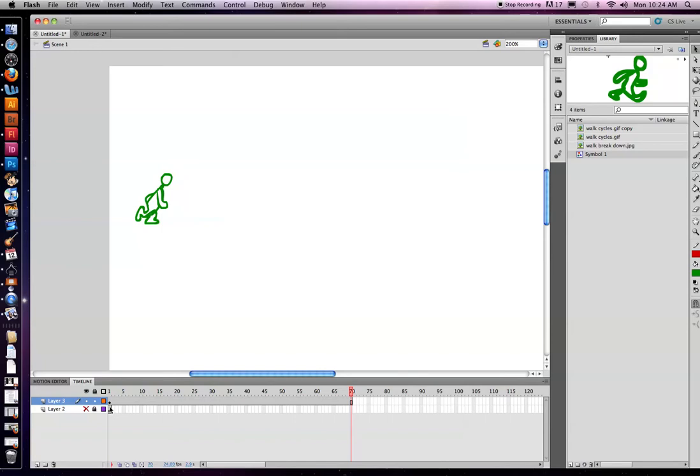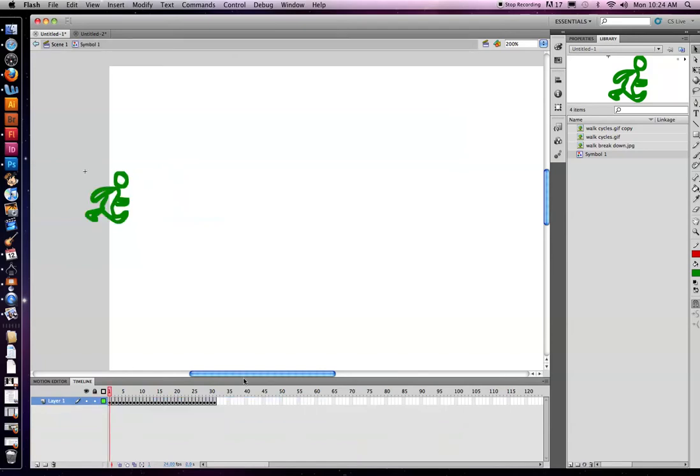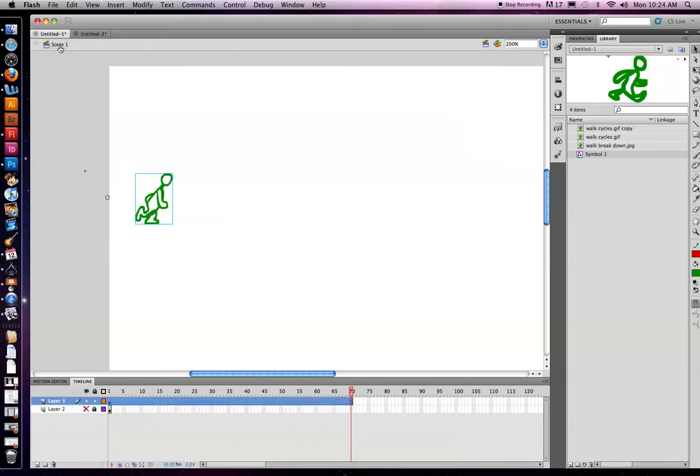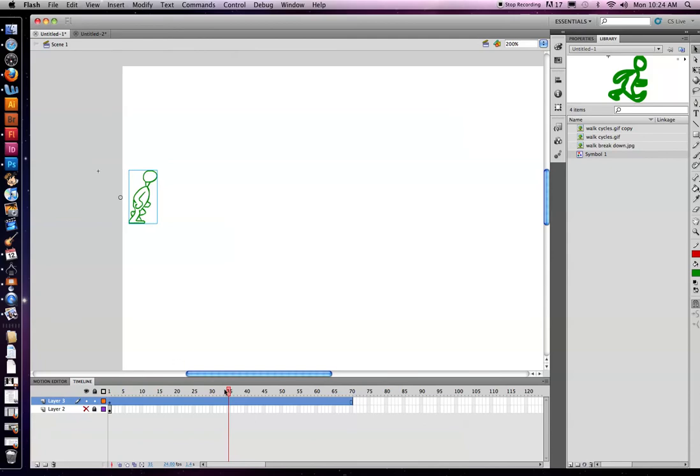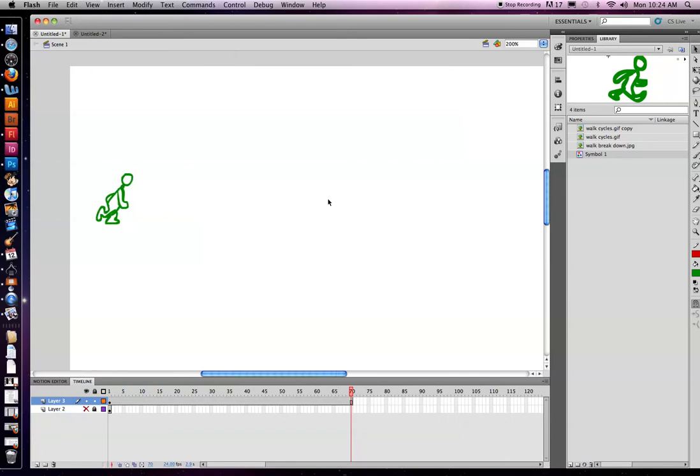If you just need to edit it, you simply double click back in and you can edit the symbol. So you can see at one point I had, let's see how many frames did I have in there. I had 31 frames. So at 31 frames, that's when it's going to start repeating, okay? So just keep that in mind when you're extending your symbol. So that's pretty much how to do the basic walk cycle startup practice project.